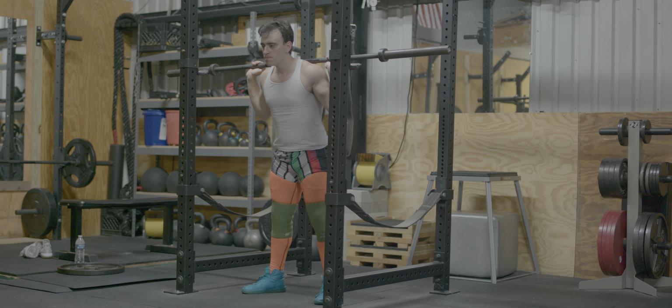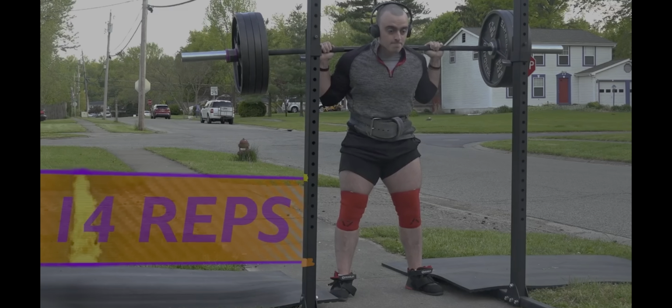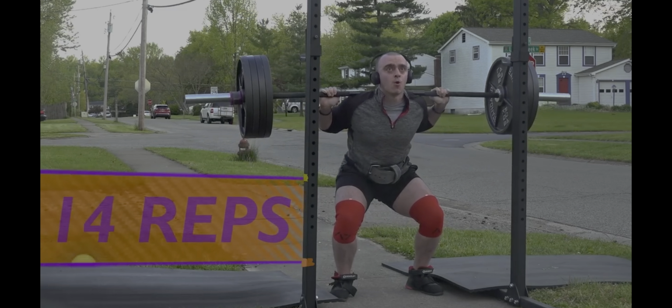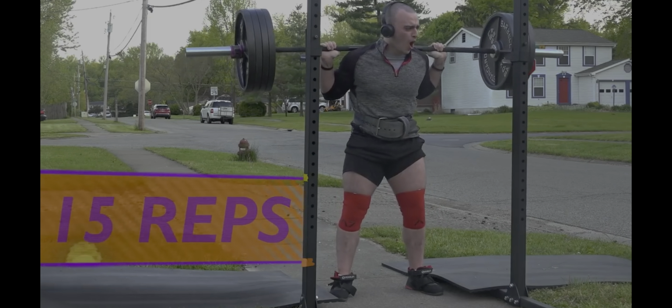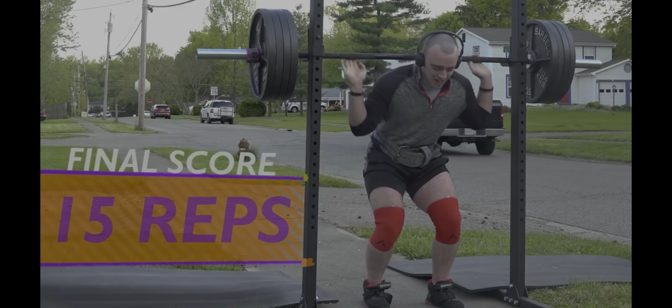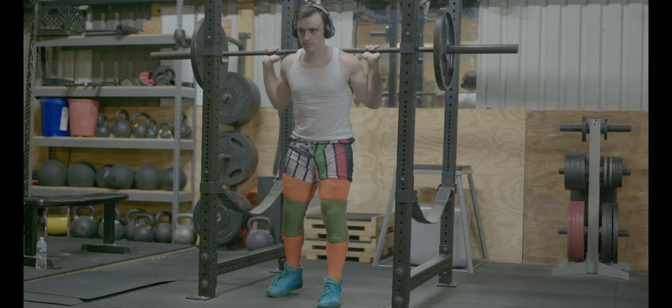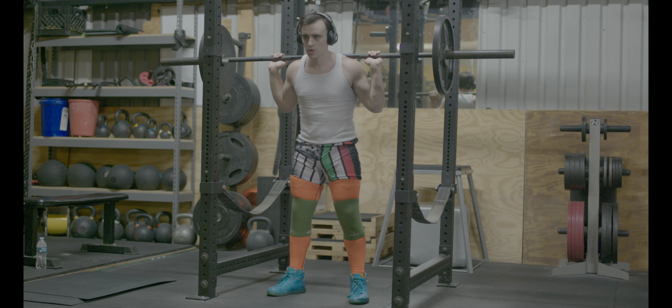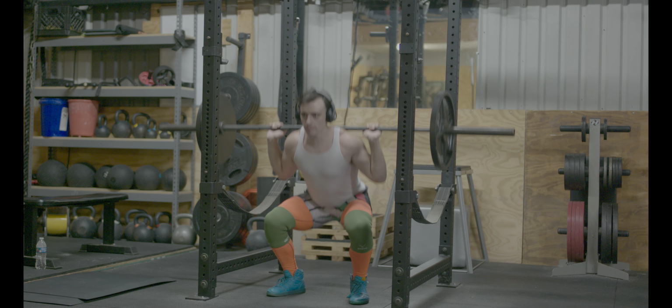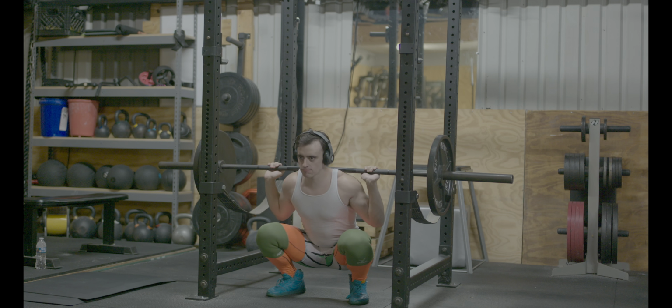My goal is 405 for 10 reps. Now you may be thinking, but Johnny, you've hit 405 pounds for 15 reps. That is true. However, I was over 187 pounds at the time. And for this 10 rep test, ideally it's going to be at around RPE 8 or so. And it's also one of my introductory phases here, so I'm not well conditioned to the lift.